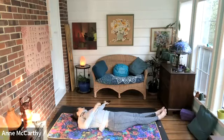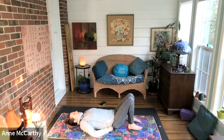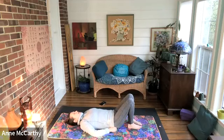Go ahead and come back to center. And if you take traditional pigeon, this is the time that you can do that if you know what you're doing. I'm going to give you two other options, though. So if you know what pigeon is, you can go ahead and do that on your right side.